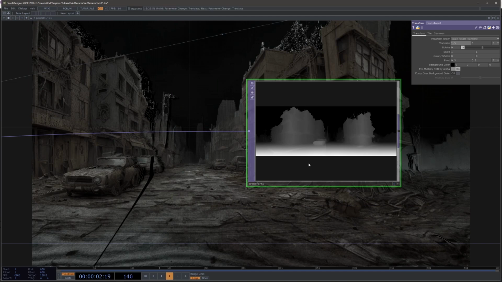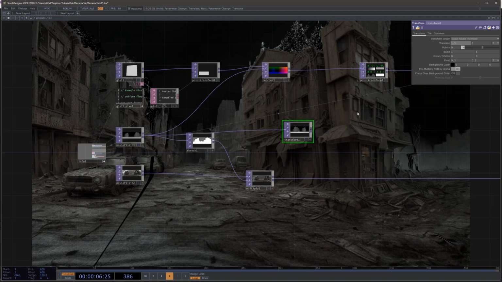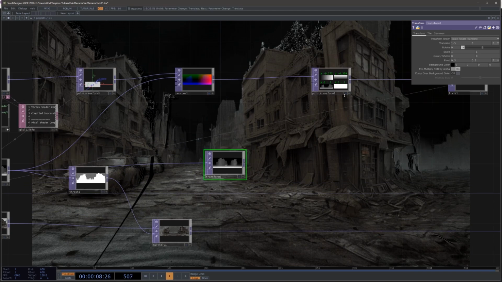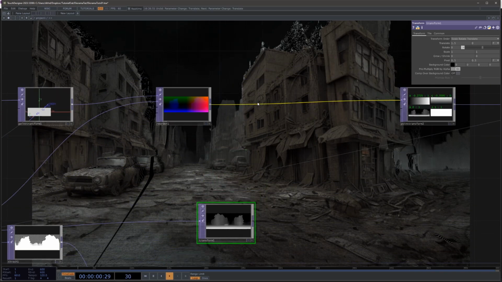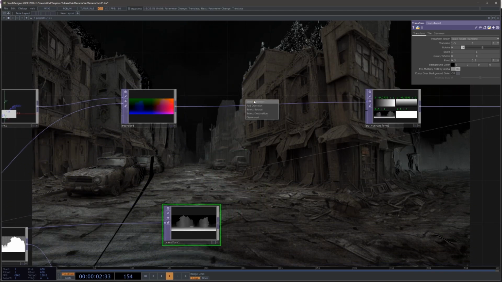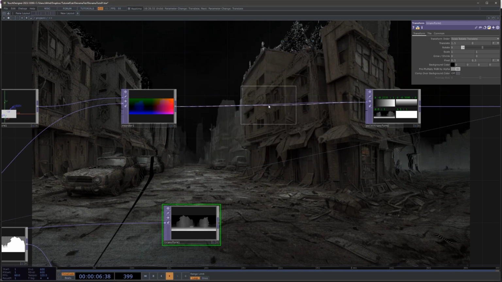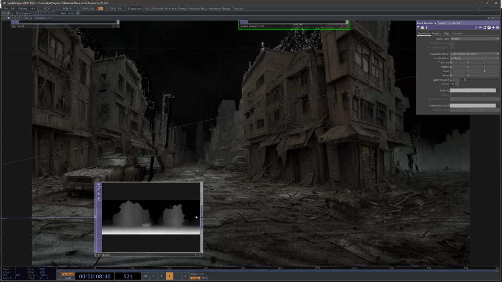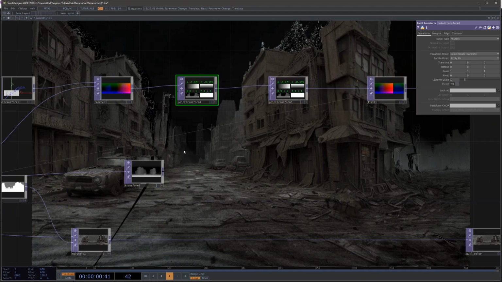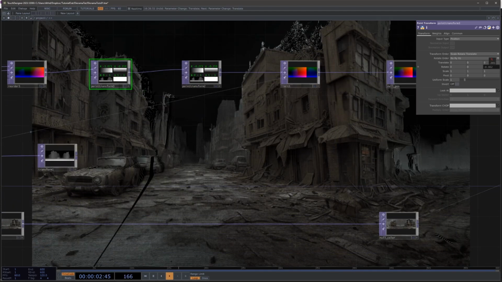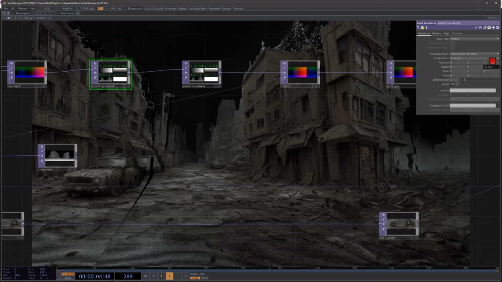So depending on how it's generated, we can correct it by hand. The first method would be to add a point transform here, and we can play on the orientation of the depth map. So let's rotate it a bit, and you can see we can kind of correct the fitting, but it's not ideal.